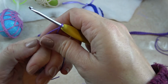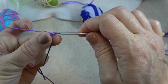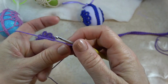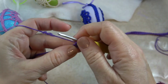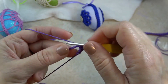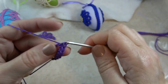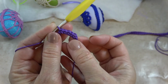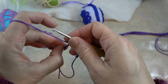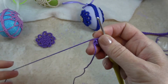This is the hardest part right here. You pinch the top without letting go, and then chain 1, and that locks that circle loop in place, and then chain single crochet right inside the ring. So that's 3, 4, 5, 6. Now you'll find all the steps to this pattern on my website, celticknotcrochet.com. And then what makes this adjustable or magic is you pull the yarn tail and that closes everything up.